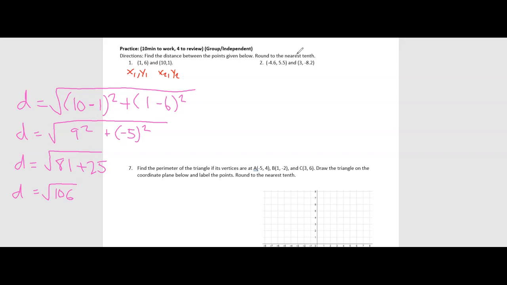And it does say round to the nearest tenth here, so you don't have to worry about finding the exact answer. So the square root of 106 is approximately equal to 10.3. So that would be our final answer here, 10.3 approximately. Okay, again, my suggestion is you wait until the very end. You wait until this step to put it into the calculator. Again, I'm just speaking from experience. Students tend to punch things incorrectly into the calculator, even when they would be able to do it by hand on their own. All right, let's clear this.